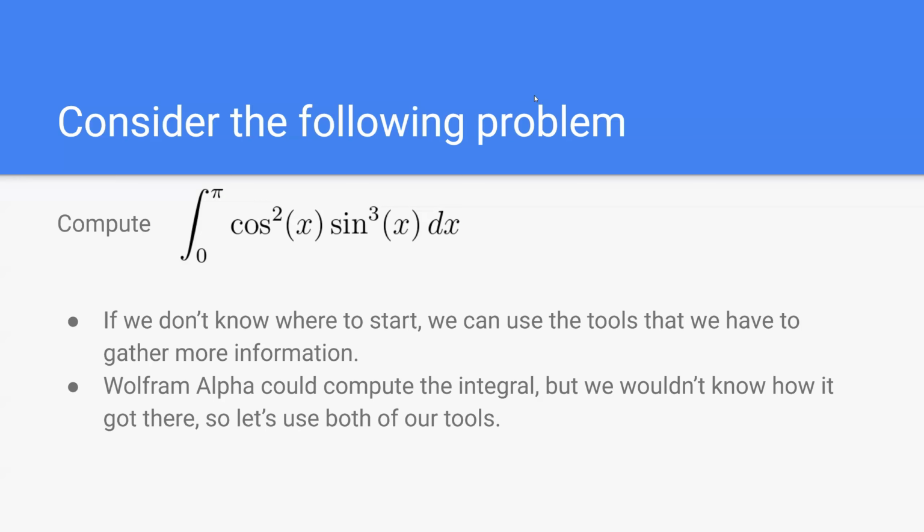If we don't know where to start, we can use the tools we have to gather more information. While Wolfram Alpha could compute the integral directly, we wouldn't understand the steps it took. So let's use both tools to gain a deeper understanding. Instead of jumping straight to the solution, we'll break down the problem and use Wolfram Alpha to visualize it first.